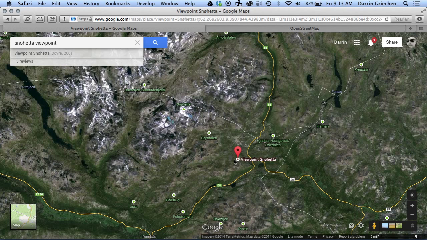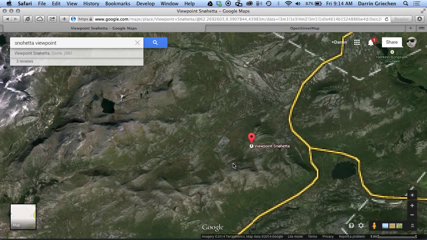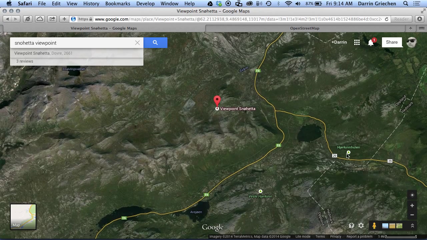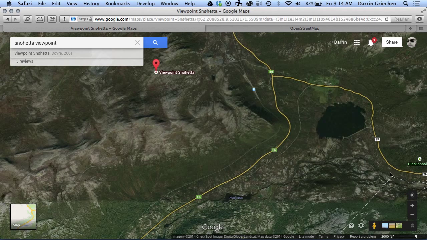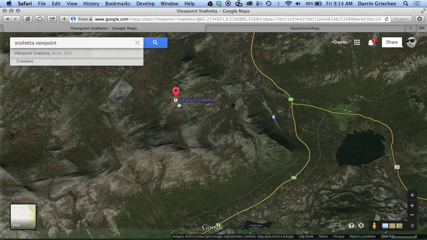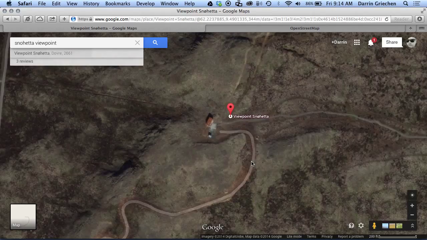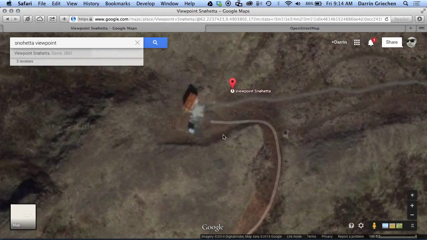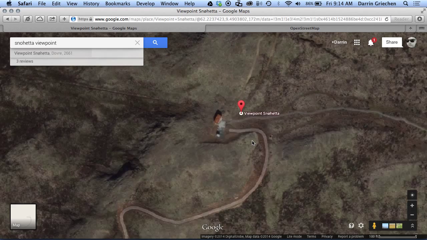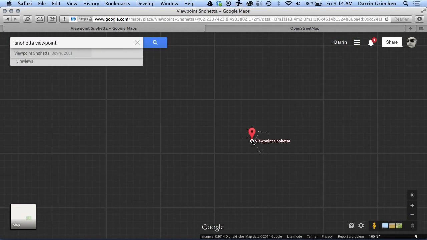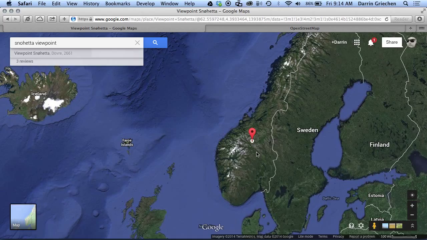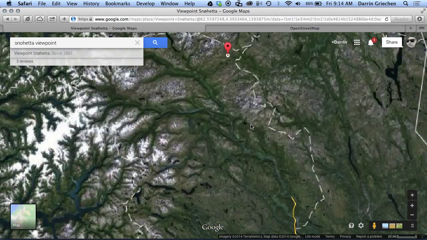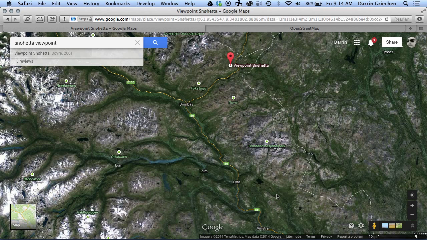So here we can see that this is our viewpoint, and then we see that Snoetta, which is a large mountain, is here. It's sometimes good to take different scales. Here's the large context, then we can zoom in and have a context where we come in a little bit closer and understand its relationship to some of these other features, and then we can really zoom in, and this is where our site plans and things like that would start to come in. So the idea is taking people from a global view, and that's not a bad thing, to come all the way out, okay, here we are in Sweden, or not Sweden, but Norway, and then zooming in, bringing people into these scales.